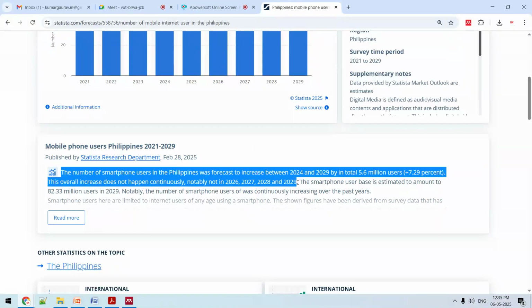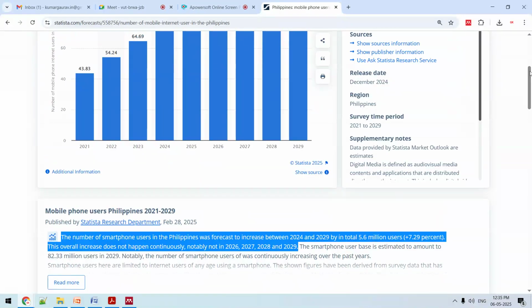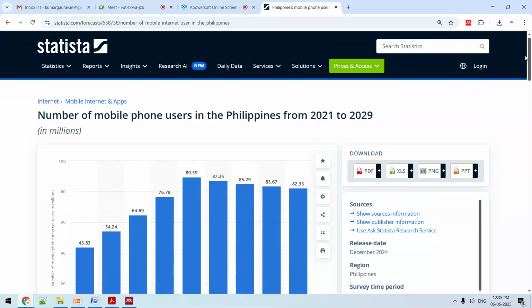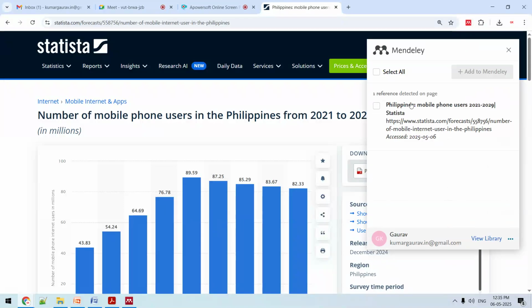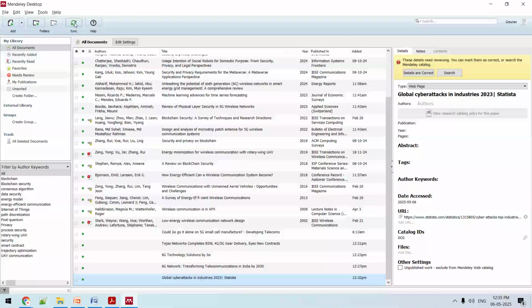We want to take this particular data. Okay, copy. But with this particular portal, I want to give some reference. So Mendeley web importer. So you can see mobile phone users, Statista, click here, add to Mendeley. Now I will come to Mendeley software, synchronization.